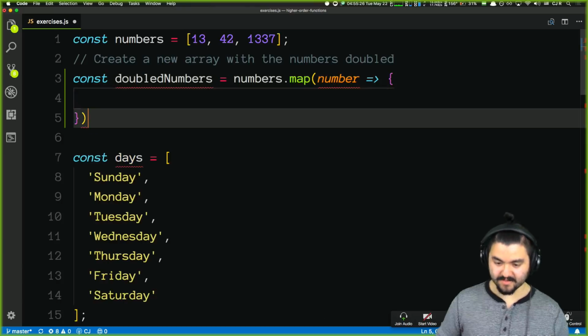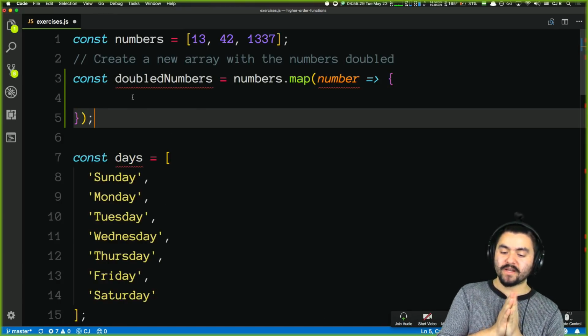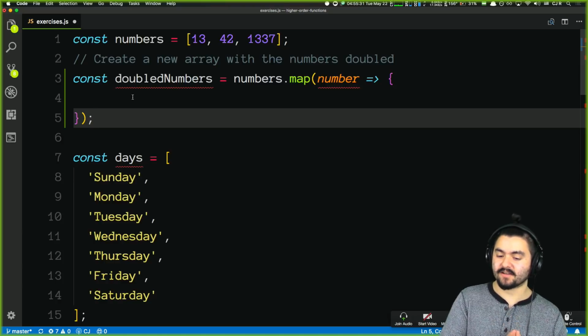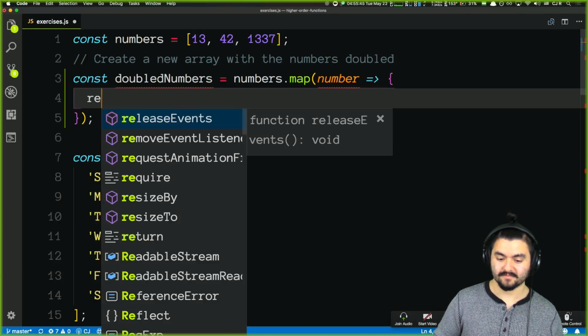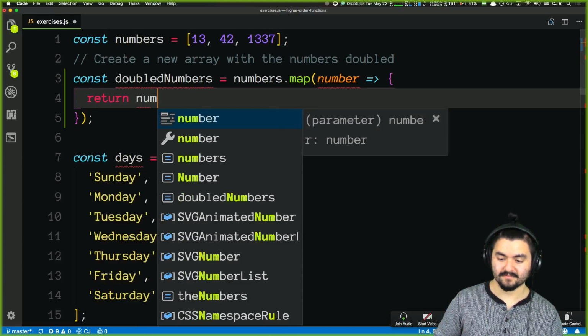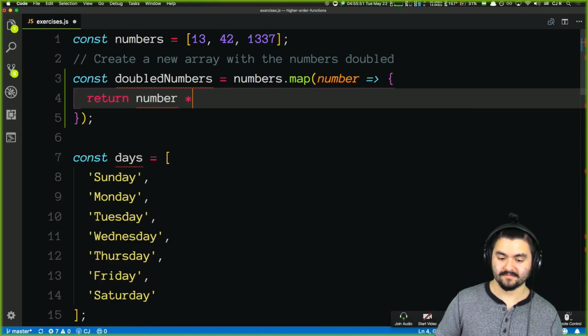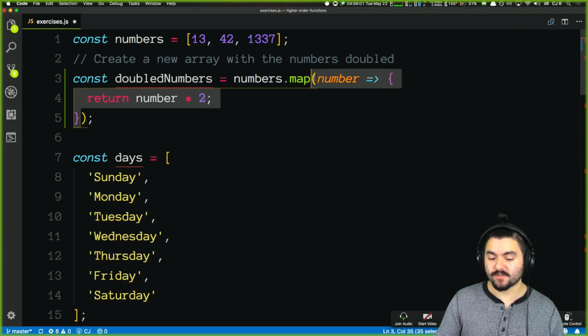All right, Tony. So, what is it that we want to do to each value inside of this array? So we essentially want to double by 2. Yes. So let's do that. Let's multiply the number by 2. So we return number times 2. Yeah, and that would actually do it. The important thing to note is that we're returning. So whatever is returned from this function is what will show up in the new array at that index.